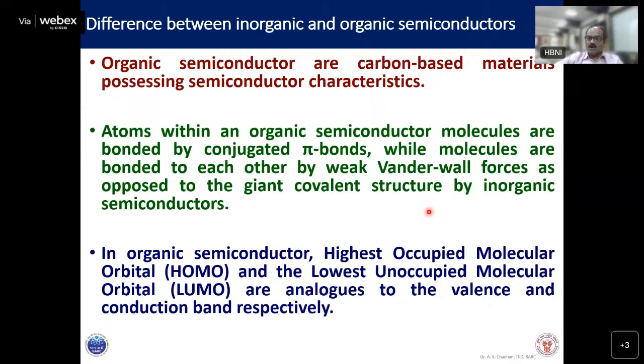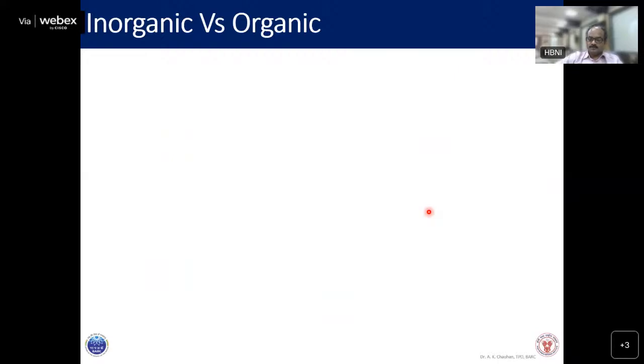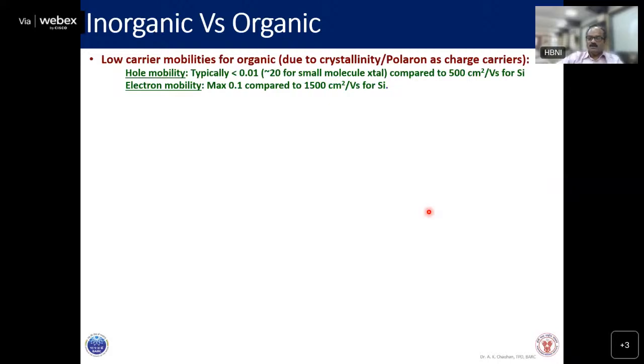However, this HOMO and LUMO are not continuous throughout the material, as it was in the case of a single crystal in inorganic material. And the width is also very small. Their width being very small means it's a cluster of small molecules which form a small crystal, and corresponding to that crystal there are corresponding HOMO and LUMO levels. Now if we try to compare, due to these regions, there is a difference between inorganic and organic.